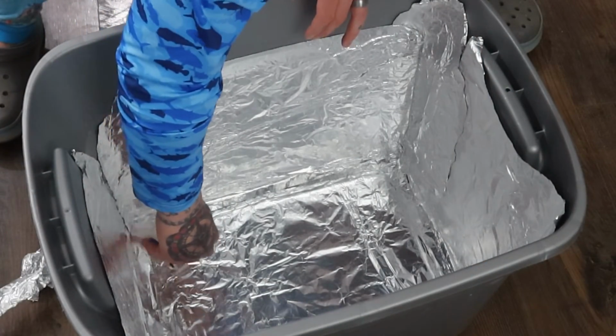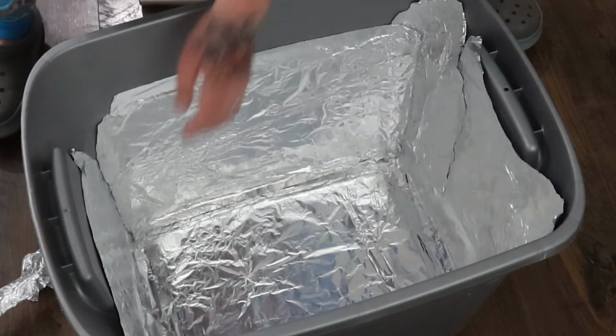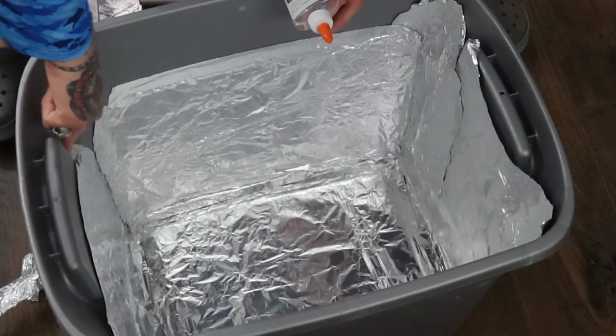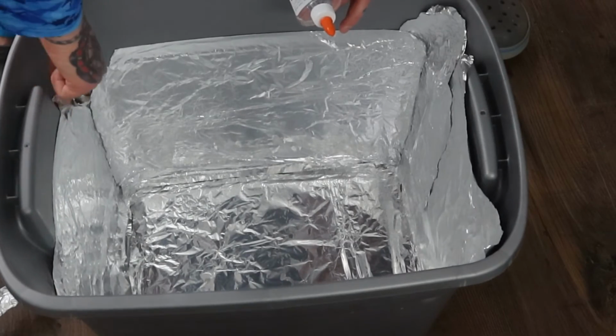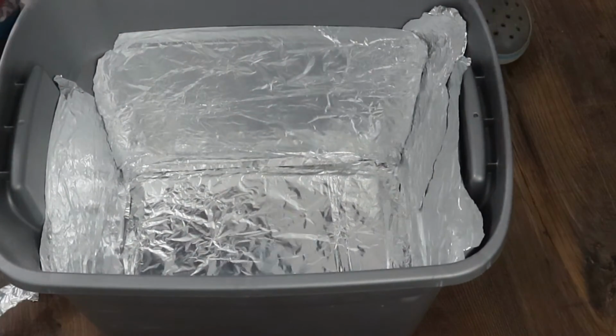Elmer's does actually make a spray glue, which I think would be really convenient for something like this. You can literally just spray it to the sides of the bins and then apply your aluminum foil directly to that. I didn't have enough of that on hand to tackle this entire project, so I just used old school Elmer's glue, which did work quite well. Once you've applied your aluminum foil, you're just going to let it dry.